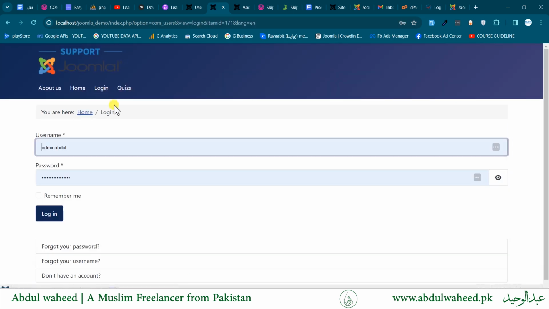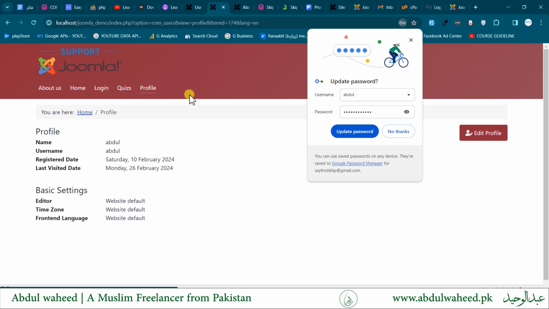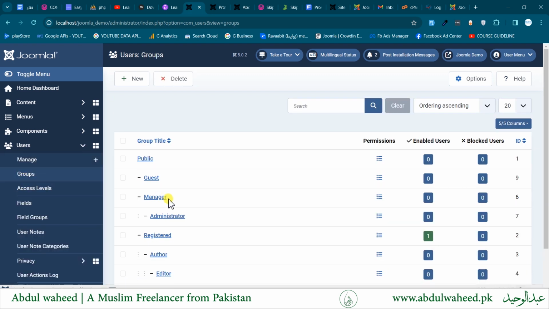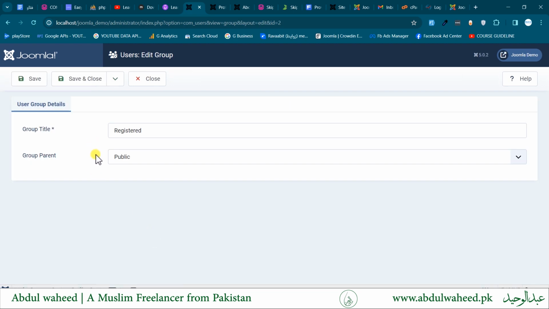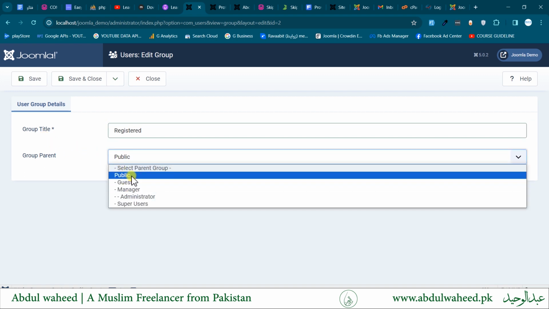From the login, I will use the username Abdul, password 1234. Now the profile link is visible, which is only seen by the logged in user of registered user group type. So if I go to the groups and edit the registered user, it allows to give the user group and then their parent group.